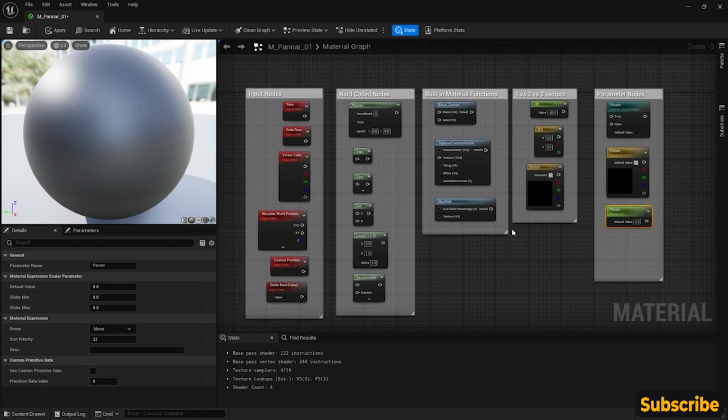Again, at a high level, I want you to understand that reds are inputs, greens are hard-coded nodes, and blue nodes you can open up and digest to understand what's happening. Then we have some other math nodes that are more high level that allow us to very quickly see what kind of data we're working with.